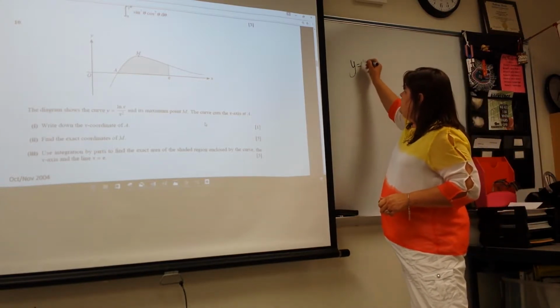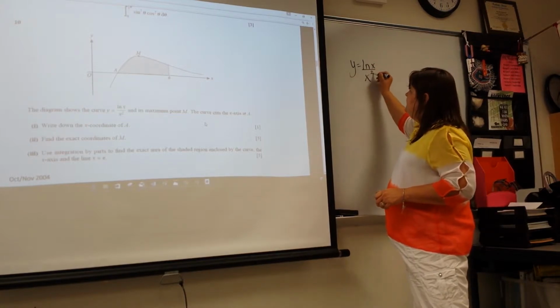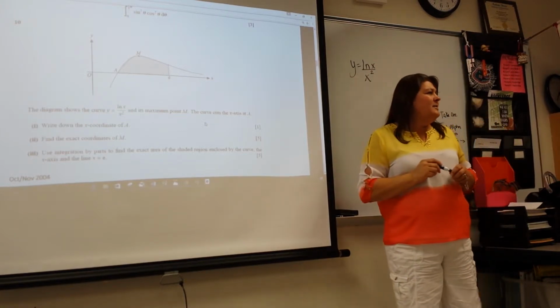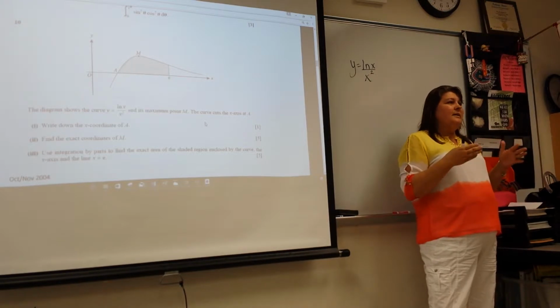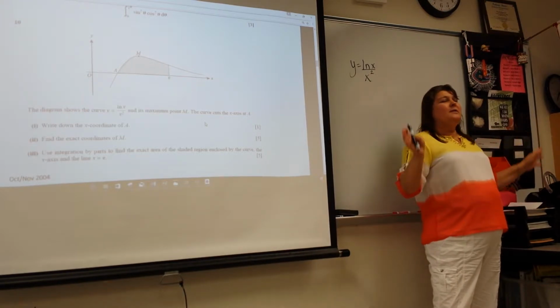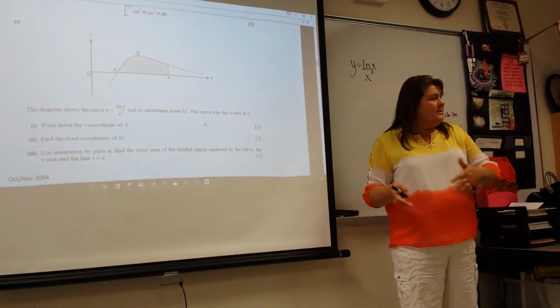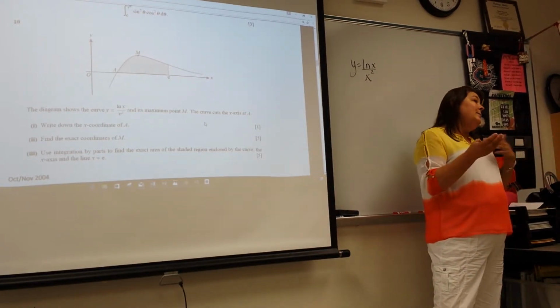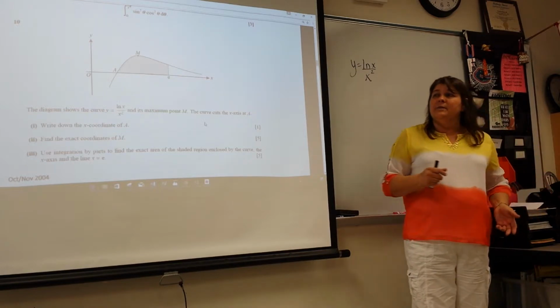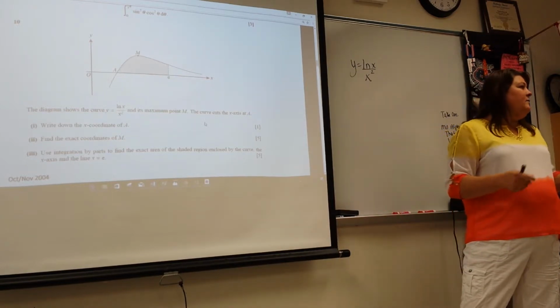So we have y equals ln of x over x squared. That's why I think this particular class is a little easier than last. You had so many new things to learn, and now you're utilizing them, pulling it together. Well, that's why we review. That's why we go through the process of learning a little, but doing lots of review.